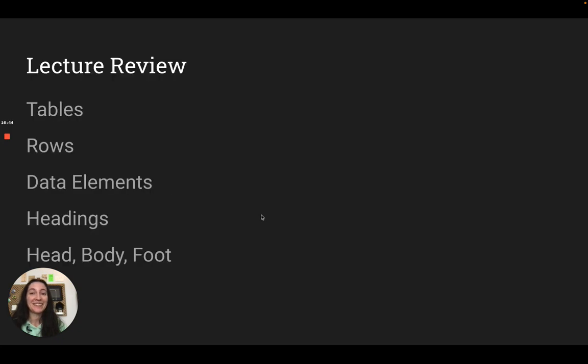Okay, so that's tables. So tables have a lot of different elements going on. They've got rows, columns, different types of headings, different types of data. There's different ways to structure it. You've got your captions, your head, your body, your foot. But all of that together makes a really cool looking item inside of your document. It really helps you keep track of complex information on your website.